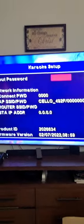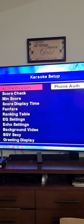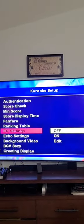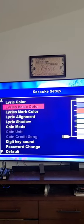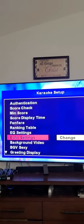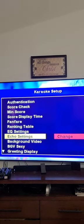Now what you're gonna do is hit 0000, 0000, 0000, and that's gonna bring you in. Now you can change anything you want here. See, mic score. Then we're gonna go down to the echo. You change colors to echo right here. Echo settings, right? So we're gonna wanna change that.